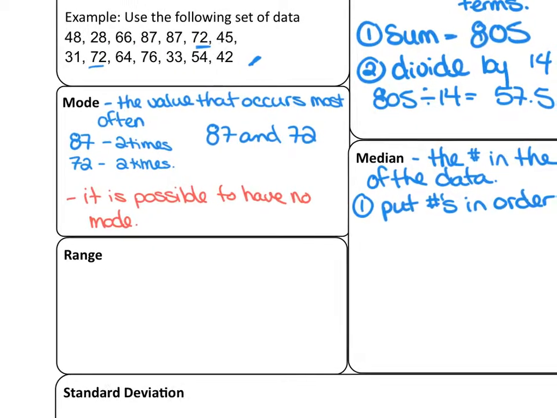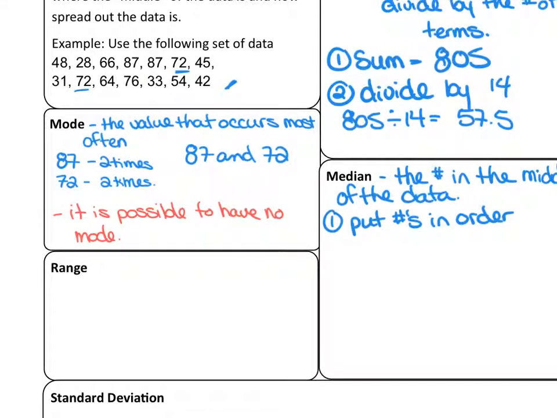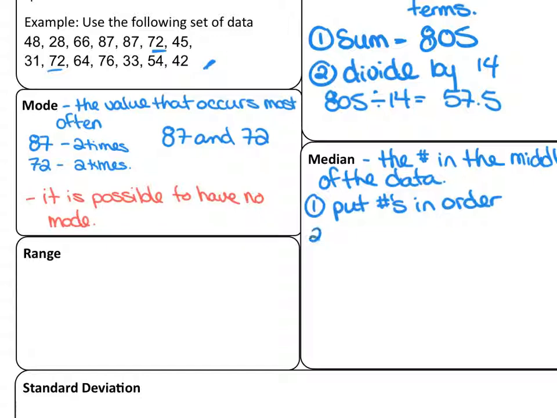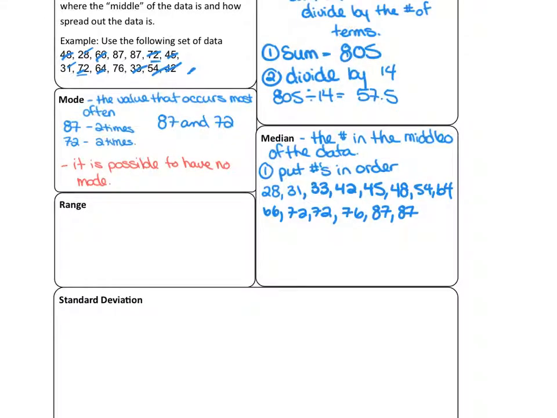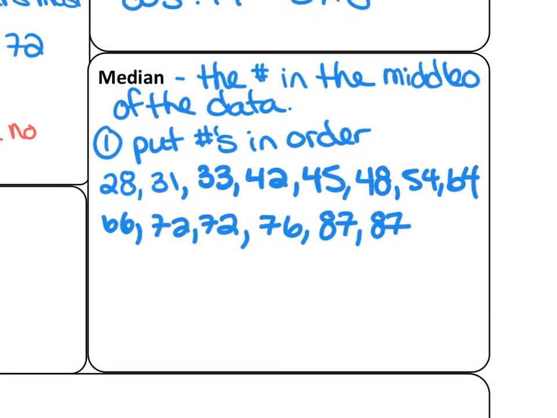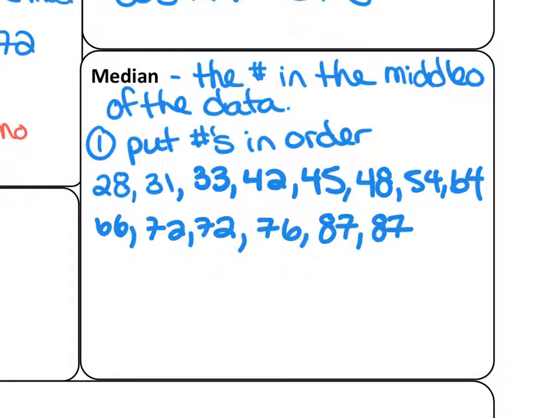If I look here, the lowest number looks like 28, and then 31, and I sometimes cross them off so I know that I have them. I'm going to pause it, finish doing it, and then I'll come right back. Okay, so as you can see now, I've put them all in order. The thing to do now is just find the middle one. I start on the two ends, like here and here, and work my way in until I get to the middle.